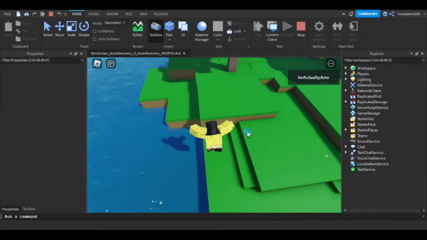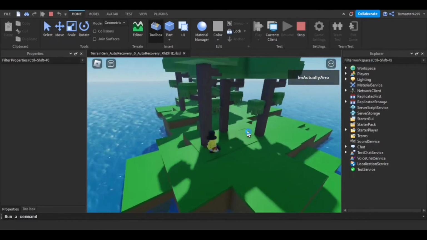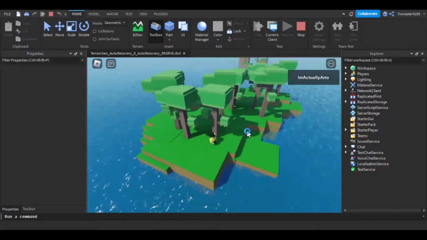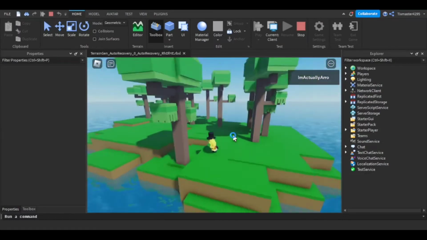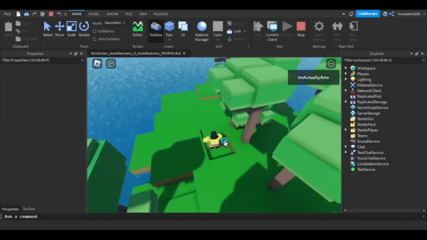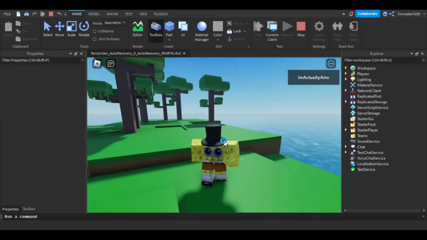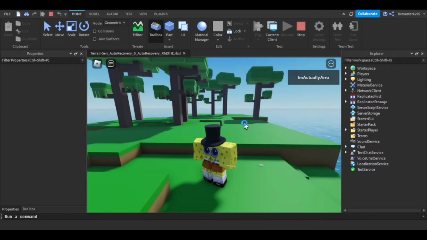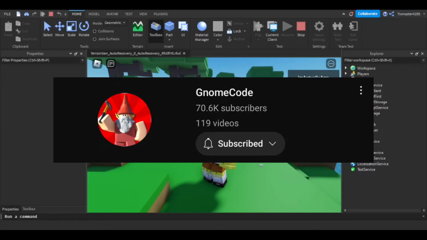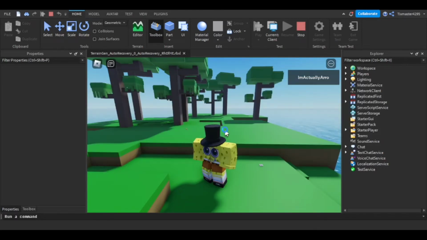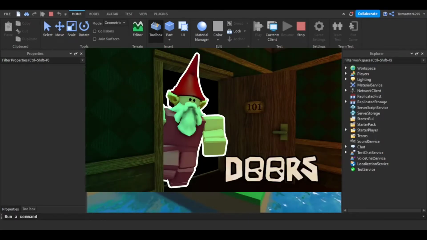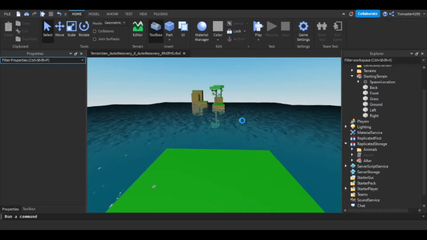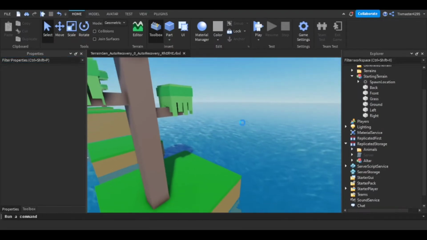But anyways, here I'm with you with a terrain generation, which is behind me, well, in front of me really. This is the terrain generation. I'm gonna state the cons and the pros about this, or probably just the cons because there's only problems with every code I do. And then I'm gonna go in depth on this tutorial too, explaining what everything does. I just want to give a shout out to Gnome Code because that's where I got most of the script from. That doors tutorial, that's where I got the spawn script from, and then I added my own stuff in. I added sides to each part, like left, back, right, all that.